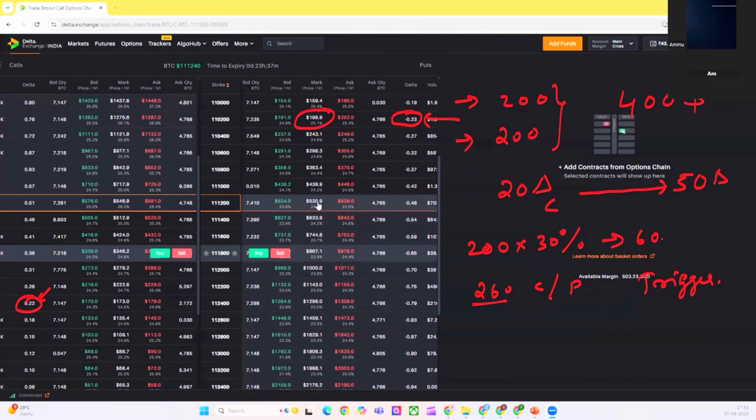So one reached 260, so what you're going to look at is the other. If call reached 260, put might have reduced from 200 to something like 120, 130 or sometimes 140 also, depending upon the time it took. So if it is 130, one has bounced 60 points, the other reduced by 70 points. So you are making a loss of 60 in this, but you are getting a profit of 70 in this, and net your profit is only 10 points, because time decay is in your favor.